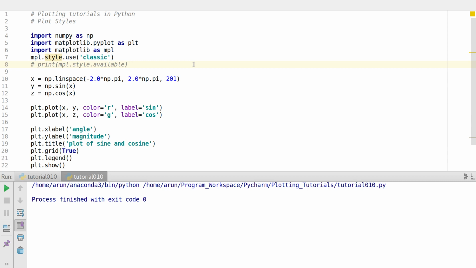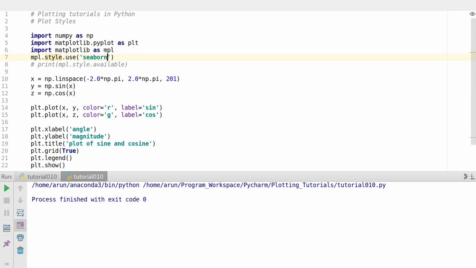A few years back, a new library called seaborn got developed in Python, and as a consequence it came up with quite a lot of plotting styles. People started importing those styles directly inside Matplotlib, and as a consequence we have multiple styles that we can use to our advantage. To access any style, as I mentioned earlier, write mpl.style.use and then write a style name. Let's have a look at how the seaborn style looks.